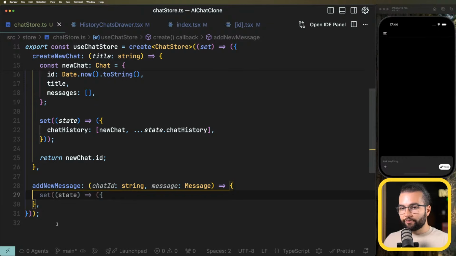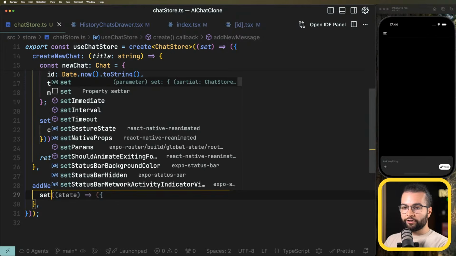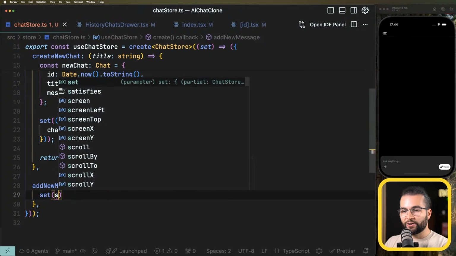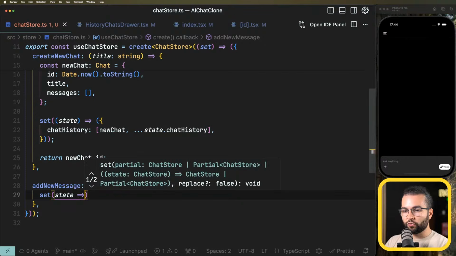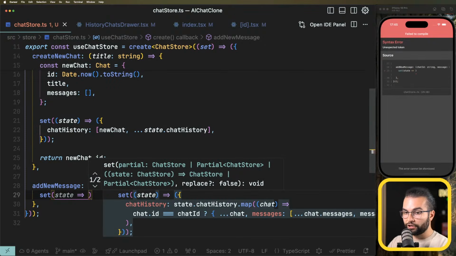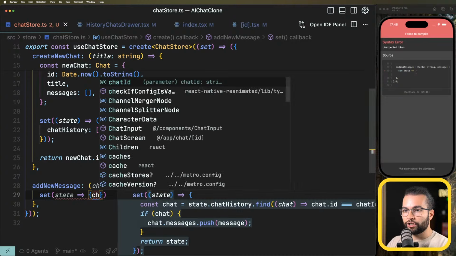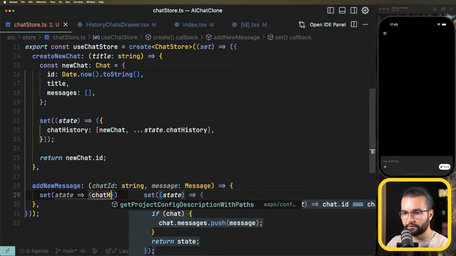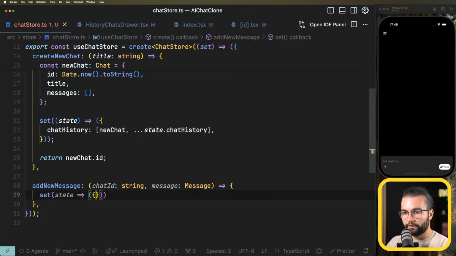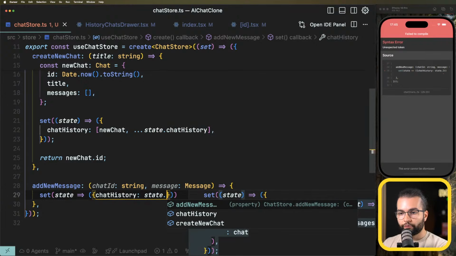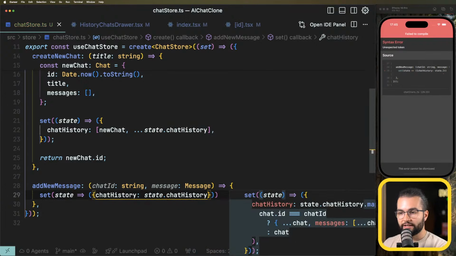Because this state is immutable, we're going to have to work a little bit tricky with it. So again, we are going to provide the update function. We're going to update the chat history by looping through the current chat history.